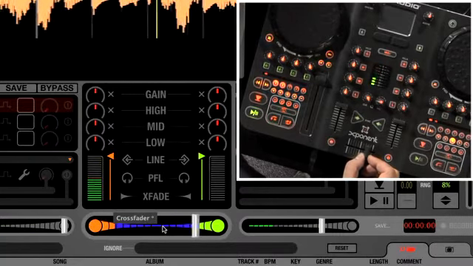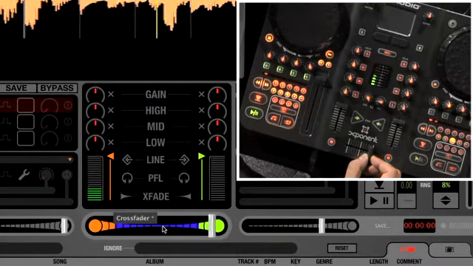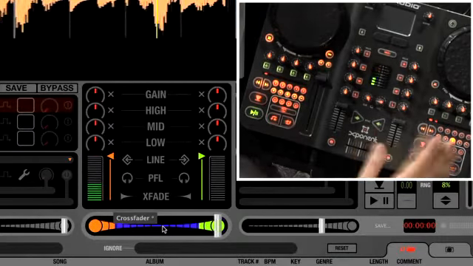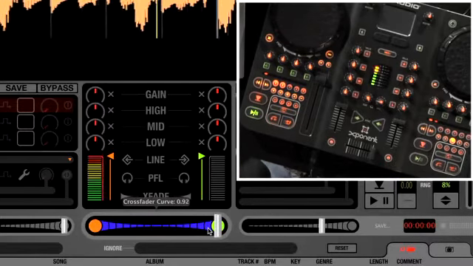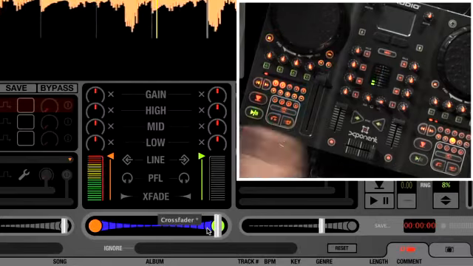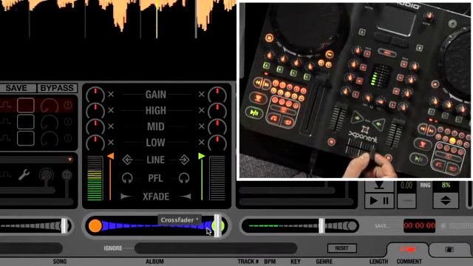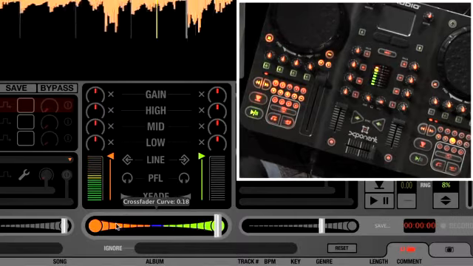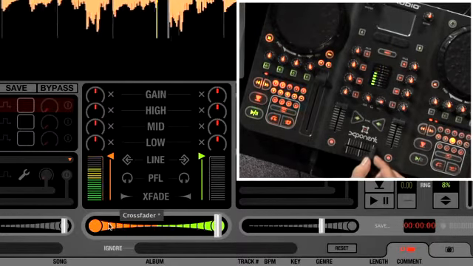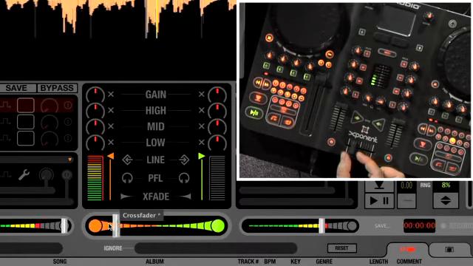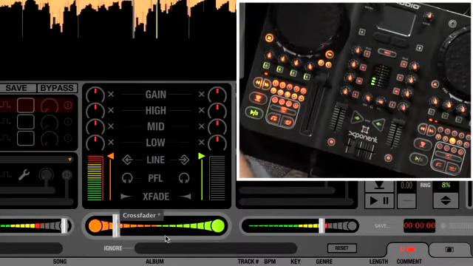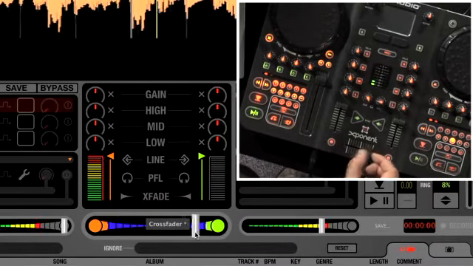Shift can also be used to change the crossfader curve for the crossfader in Torque. As we can see right now, we get a nice little fade out as the crossfader is moved to the right. If I want this to be a much harder cut curve, all I have to do is hold down Shift and drag to the right on the crossfader. We can see the graphic starts to widen out, indicating a sharper cut-in curve. If I were to Shift and drag the other way, I'll end up getting what's practically an equal power contour, where it takes a long time for the crossfader to actually fade up to full volume. So depending on what style of crossfading you like to do, just hold Shift and then set it right where you like it.